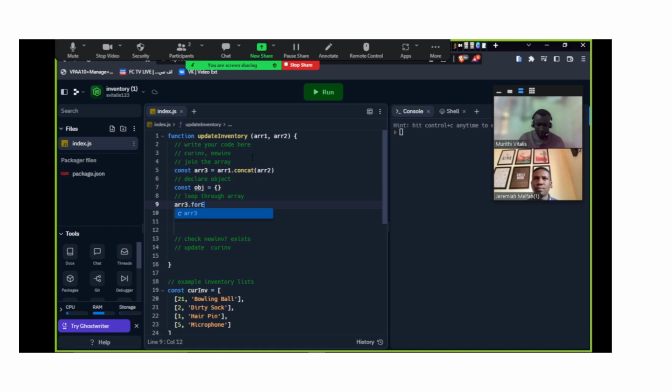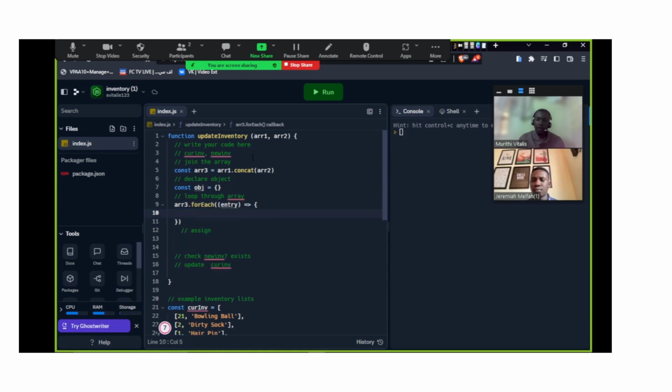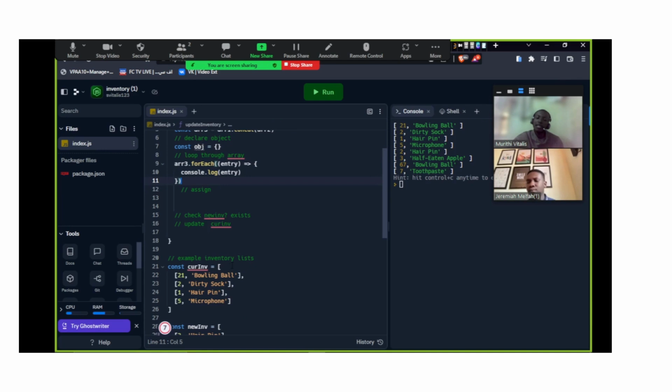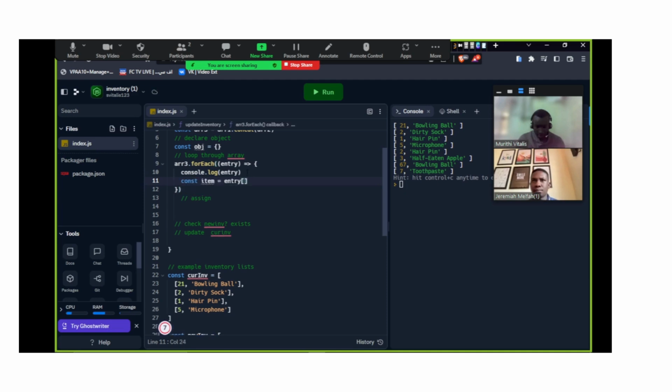And then once we loop it, we want to get the first. So maybe you can console log it so that you can get a clear idea on what we'll be doing. So you see it has now looped around the arrays. Remember it's a 2D array, so it loops the first array and then it returns each array. So we need to specify which is which. That's why we are saying the item, from our loop, the item is the index 1. So the entry gets our index 1.